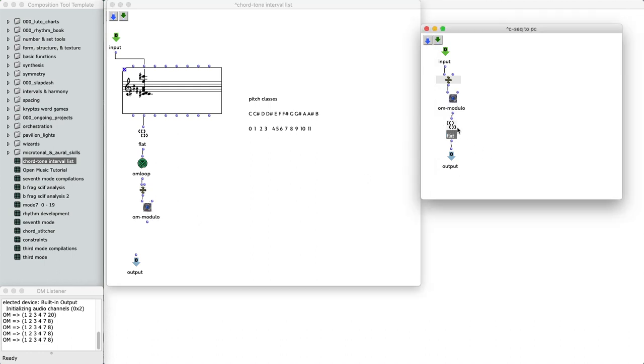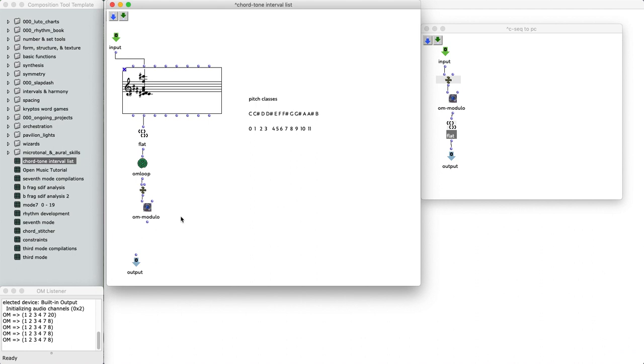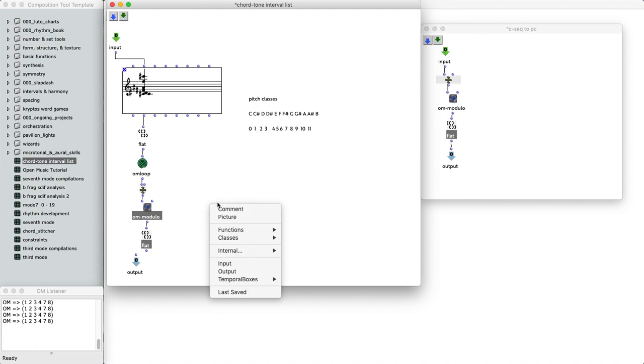And now I have a flat object here, and I'm not entirely sure why. My guess might be if it was working with different layers of nested lists, but I'll go ahead and include that again. And so now what I'm going to do is select all of these, and make a new patch, and we'll call this chord sequence to pitch class.